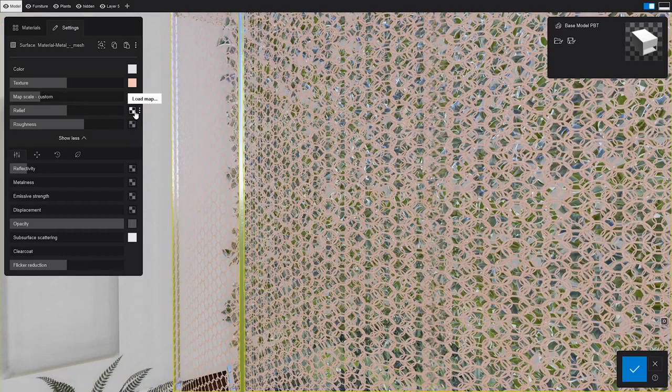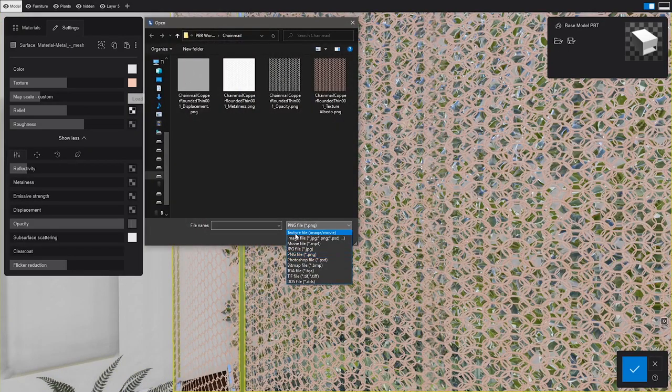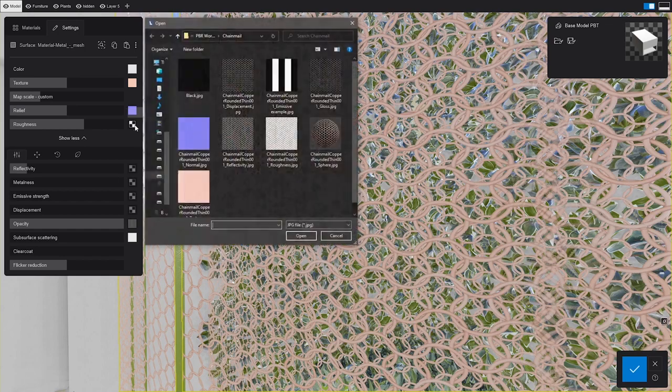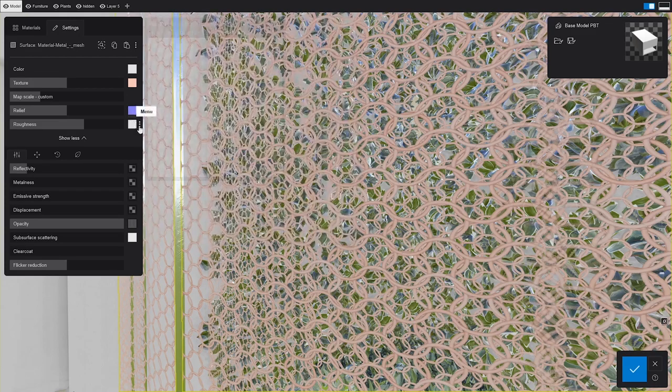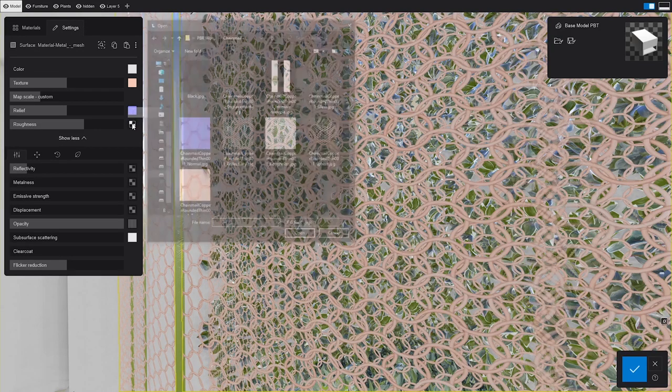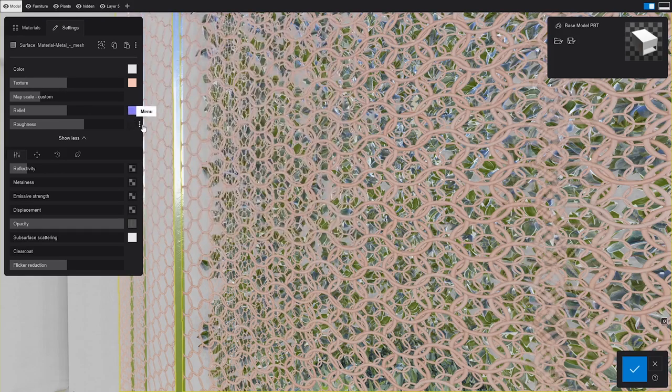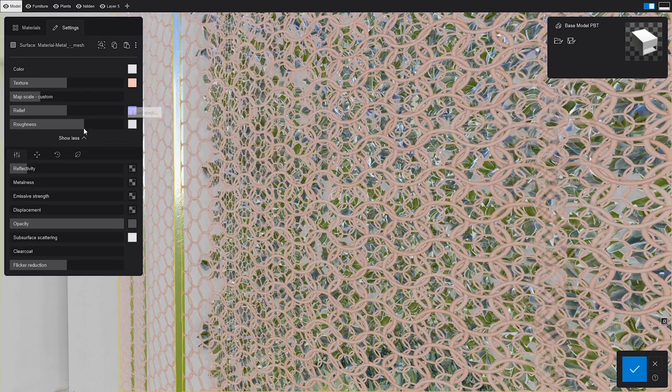This is not news. We all know that the relief controls the bumps and dents on the material, so let's add a normal map and tweak it a bit. But here's some news. The gloss map has been replaced with the roughness map. But don't worry, this is not something tricky. The two maps are opposites to each other, and if you have one of them, to get the other one, a quick color invert will do the job. You can use the built-in button or Photoshop. Loading this map will tell Lumion which areas of the material are rougher and which are smoother.